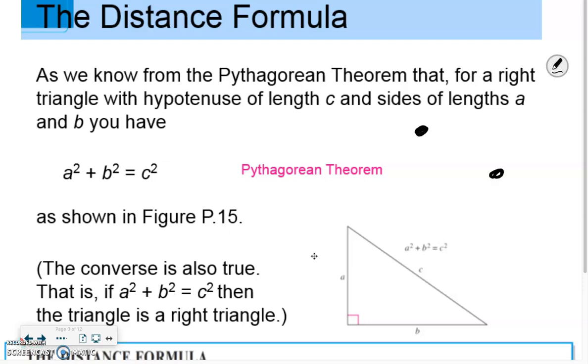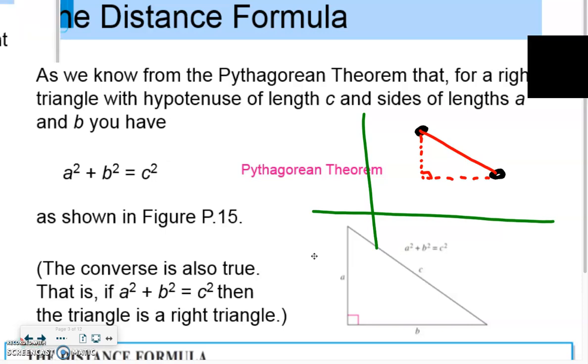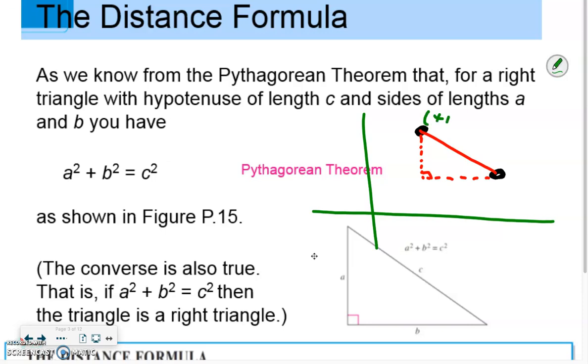We think about way back in the day. If we wanted to find the distance between these two points, we wanted to figure out how long that was. What we actually had to do was figure out, well, vertically, what's the difference? Horizontally, what's the difference? And now we just created a right triangle. So in order to pull this off, once we know the vertical and the horizontal distances, we're going to use the Pythagorean theorem.